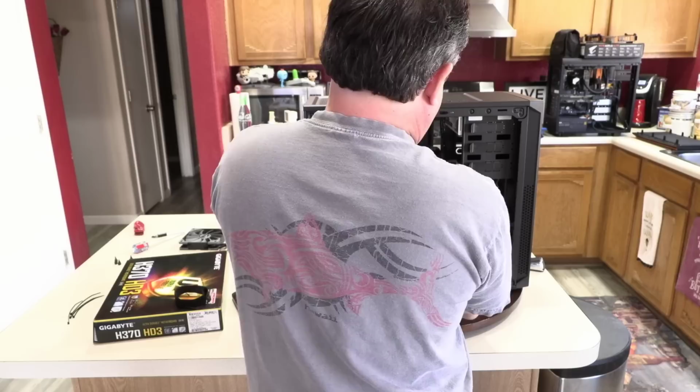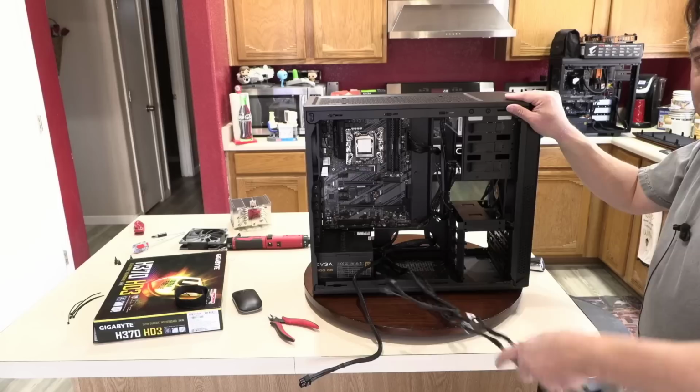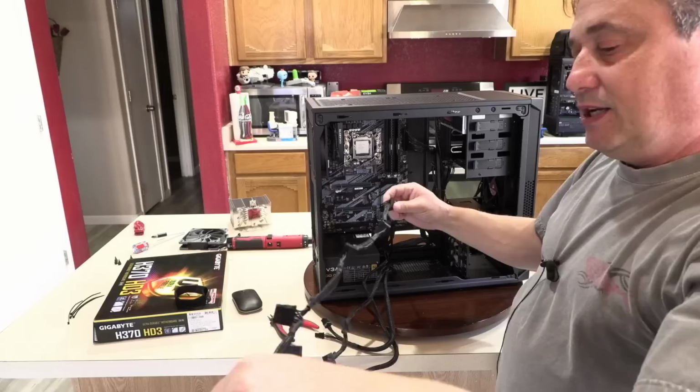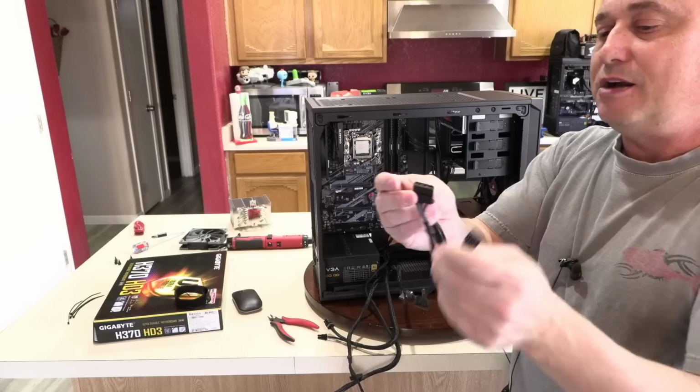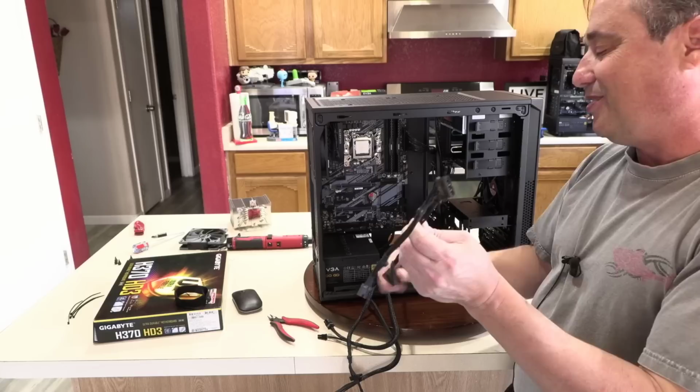All I'm trying to do now is get these cables untangled so it looks nice. And these cables are way too long. I mean, they can pretty much reach out and touch you. That's crazy to have cables that long. That's a pain to manage. And most power supplies would only have three SATA connectors on a cable. This has got 1, 2, 3, 4, 5. And they've combined a Molex and a 3-pin at the end of that, which I can almost guarantee you're not going to use. And they put it at the end, which is the worst place, because if you use this connector first in order to cable manage and hide most of your cabling, then you have to do something with this.